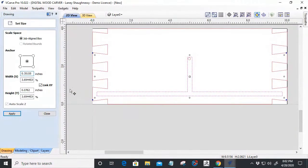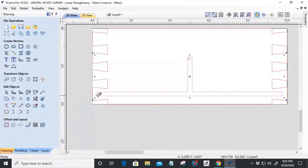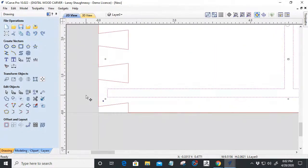So we're going to do that with the guidelines here. How do we know where we need to move to? There's a couple of ways that I can do that. Number one, let me show you the node way. Node editing. If I select these two nodes right here and start pulling on that node right there, it's not going to work. Can't just start pulling on things.